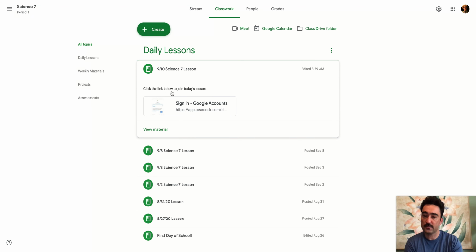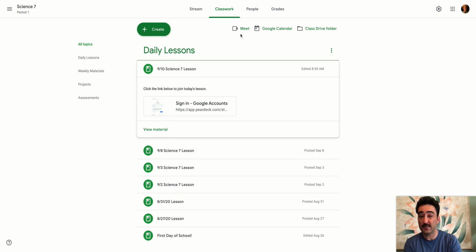They click this link. This takes them to Pear Deck. Pear Deck is an app that shares slides with students, and I can walk them through the lesson through these Pear Deck slides. Additionally, this is where all of our activities are going to be linked through. So it is super important that students do that 2-step process, signing on to Google Meet and signing on to the Pear Deck slides, the daily lessons Pear Deck slides.